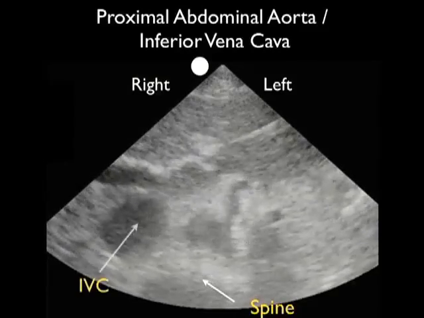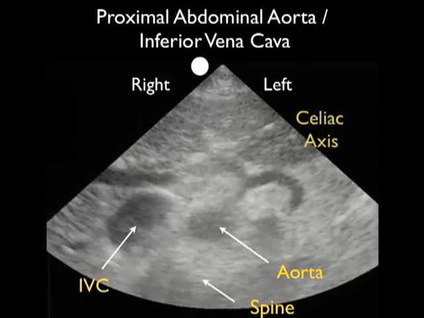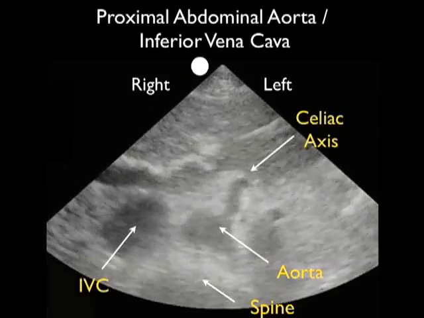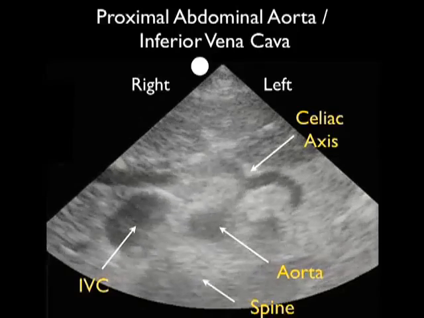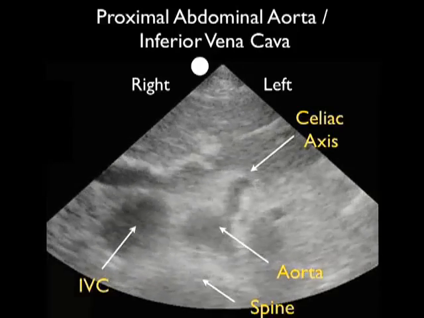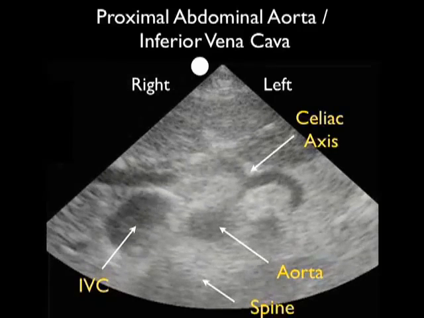Here's a video clip of the celiac axis in action. Again, we're in a short axis configuration with the probe marker over towards the patient's right side. We identify the spine as our landmark for identification of the IVC and aorta anterior to the spine, and we see here the bright bone table of the spine. Notice the inferior vena cava towards the patient's right side, and we see the aorta towards the patient's left side, with the seagull sign made up of the celiac axis coming off the aorta.